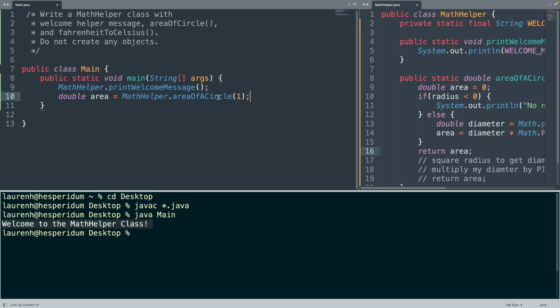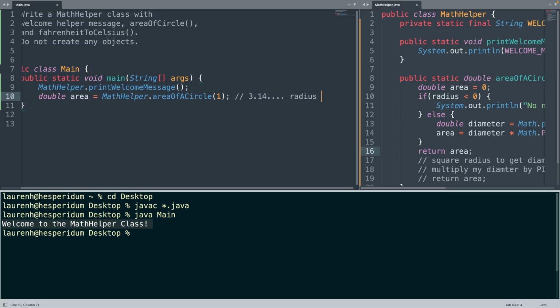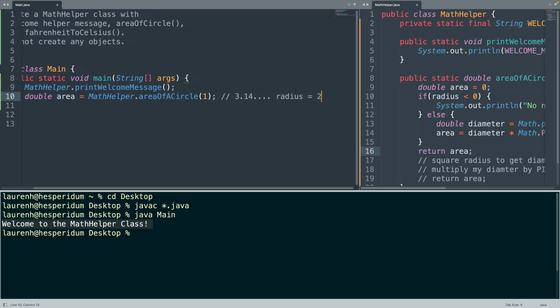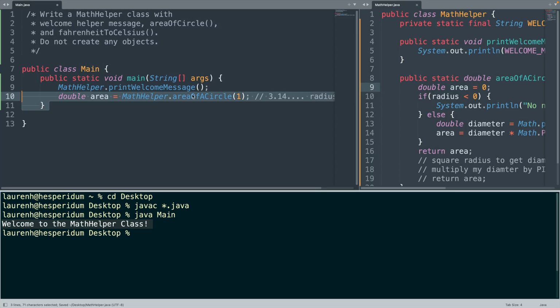I can do an area of a circle of size 1 and I should get 3.14. I'll also, with whatever other decimals, do a radius of 2, because then we can just take 2 squared, getting 4 times 3.14, etc. And we'll get our answer there as well. So I'm just picking some low-level radii that I know that I can sort of do in my head to make sure I'm getting the right answer and to double check my math here.